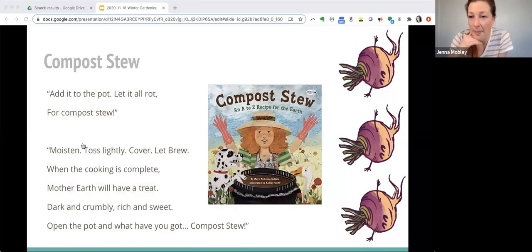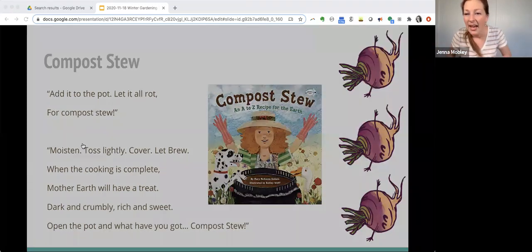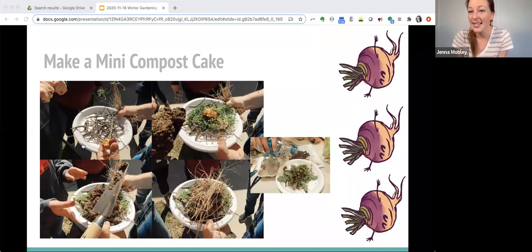But you may want to think about at your site, and depending on what structure you're using too, not only what could go in the compost, but also what should go in the compost, and making that sort of differentiation for your kids. Another way to help kids understand this compost idea is, as always, finding a way for them to make a mini example of the compost. So this is a picture here of making a compost cake. Now this is not functional. This is just a way for an individual child or a small group to combine those greens and browns, nitrogens and carbons, wets and dries in layers so that they will understand on a bigger scale what's happening by doing it on a smaller scale by themselves.